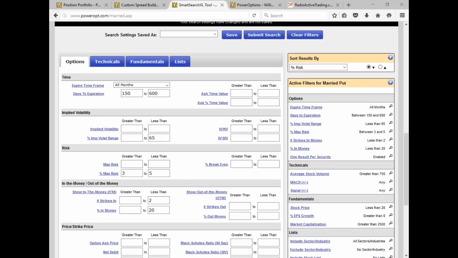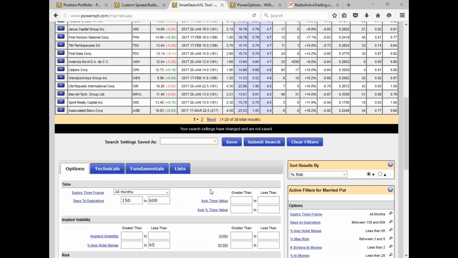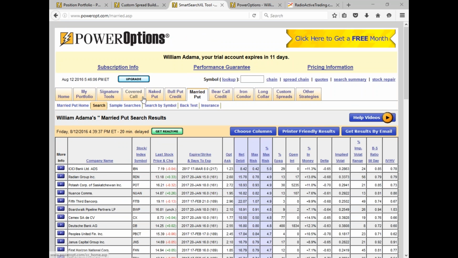And the largest proponent of new members who come into PowerOptions are doing covered calls and naked puts because that's all they're allowed to trade, because they're just qualified for level 1 trading. They're just getting started out and they're qualified for level 1, which allows them to do covered calls and buy puts, but they're focusing on covered calls. So Ernie's idea was to make it easier for someone new coming in to just say, okay, what would the picks of the day be and the weekly picks of the day, so they don't spend too much time going through the search and analyzing it and trying to figure out what had happened and what worked best for them.